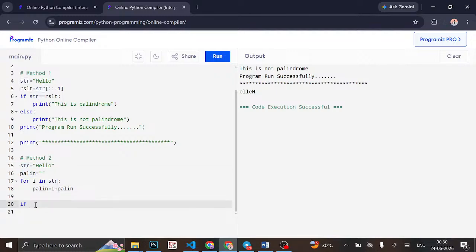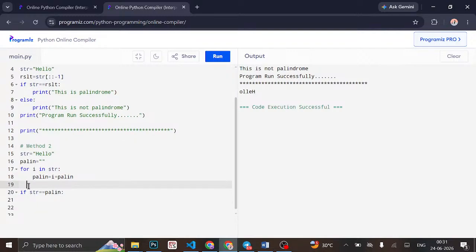I have two, so if str equals palin, both the topics are the same, both the syntaxes are the same, so print. I'm using this again. Okay, here I'm using this and this line, now I'm not using this line here, I'm using a different thing.